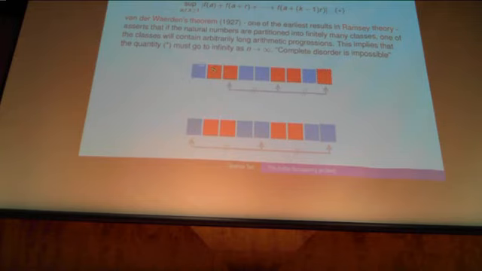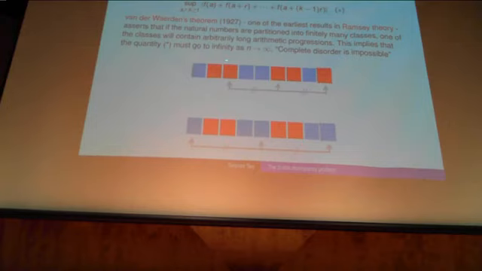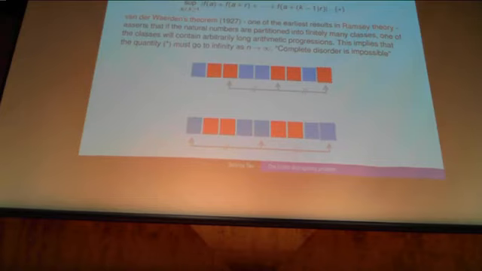So, for example, here's a coloring of the numbers from 1 to 9, and the numbers 3, 6, and 9, that's a progression that's all red. So the red numbers here contain a progression of length 3. If you change the color here of 9 from red to blue, then you no longer have a red progression of length 3, but suddenly you have a blue progression of length 3. 1, 5, and 9 becomes blue. And you can check no matter how you try to turn the colors back and forth, blue and red, no matter what you do, you will create somewhere either a blue progression or a red progression of length 3. So that's van der Waerden's theorem.